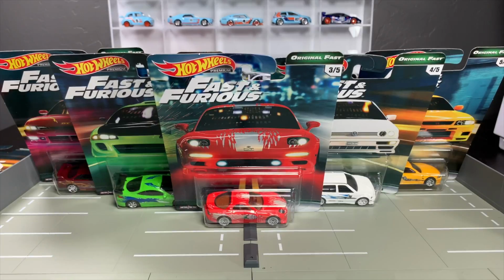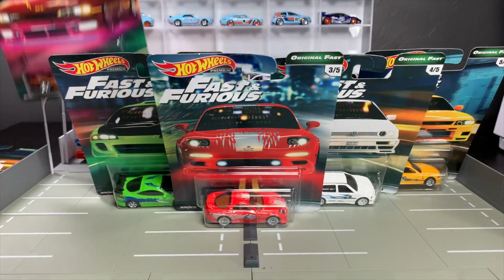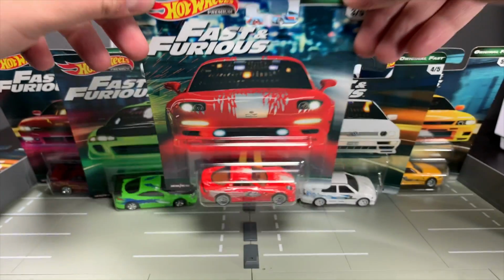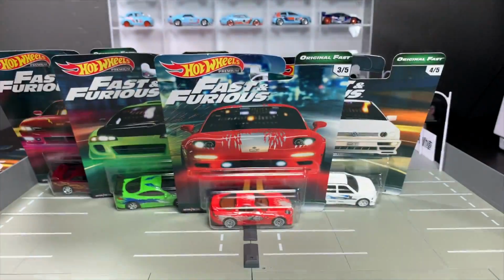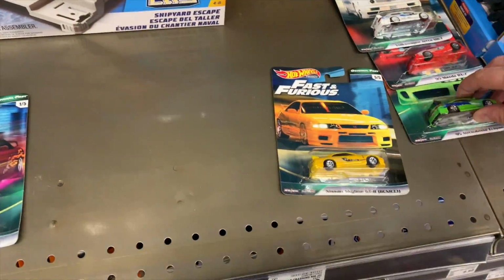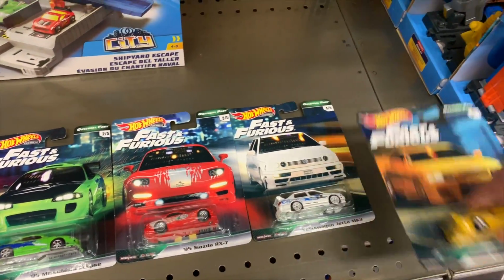Really cool artwork here. Artwork is just as much of a theme with these car culture and premium sets as the cars themselves. And in this case, I think with the decos being so movie-centric as they are, the art is super cool. Why? Well, 5 models, and if you start looking, you can see the positioning of the car from the number 1 to, let's just say the number 3 car to the number 5 car. You can see the positioning is different, and as I showed at the store, if you set these up side by side, it basically recreates, to a certain extent, because not all the cars were in the same scene, the racing scene from Fast and Furious.